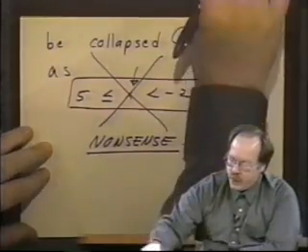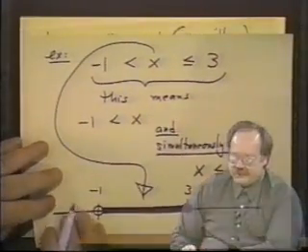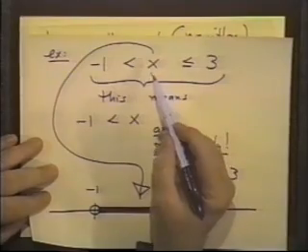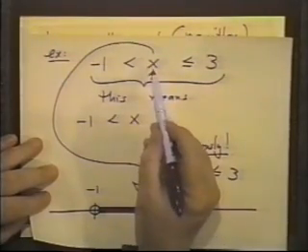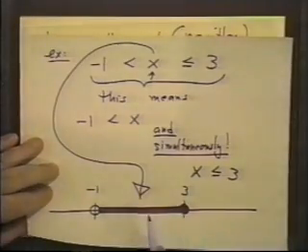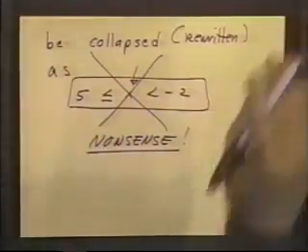So, when you see statements as in this earlier example, x is greater than -1 and less than or equal to 3, that has to be very carefully qualified. You have to realize that there are numbers in there, and then draw a picture. If you draw the picture, it's very difficult to make that error. But I wanted to warn you against that.